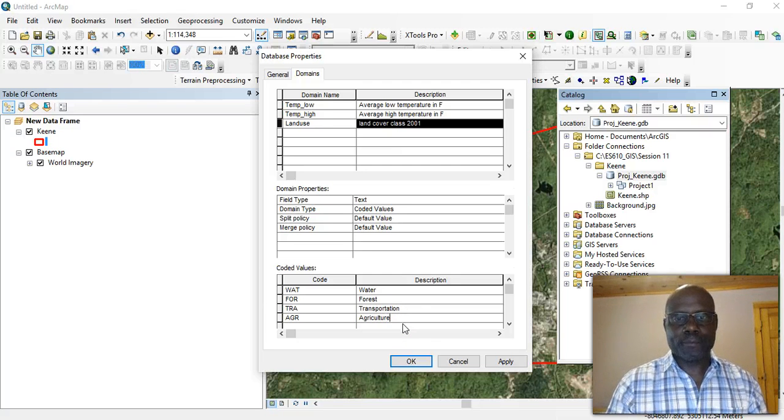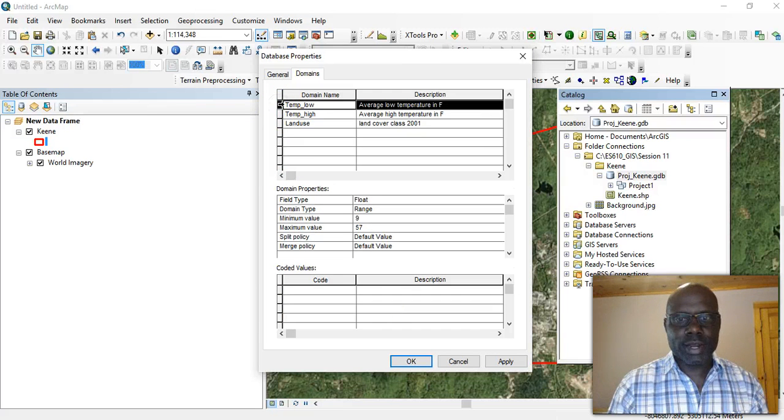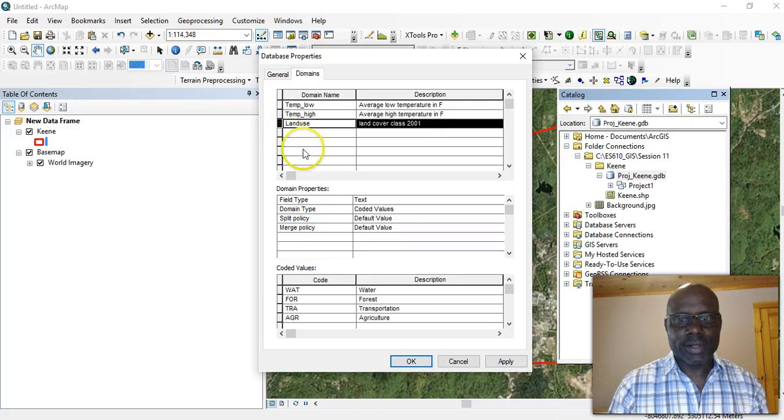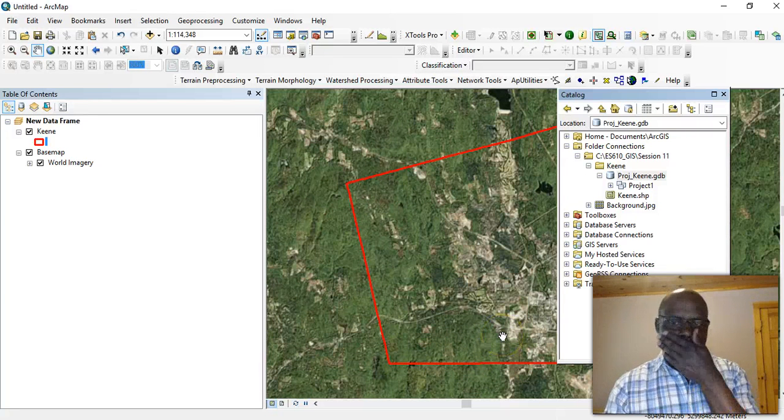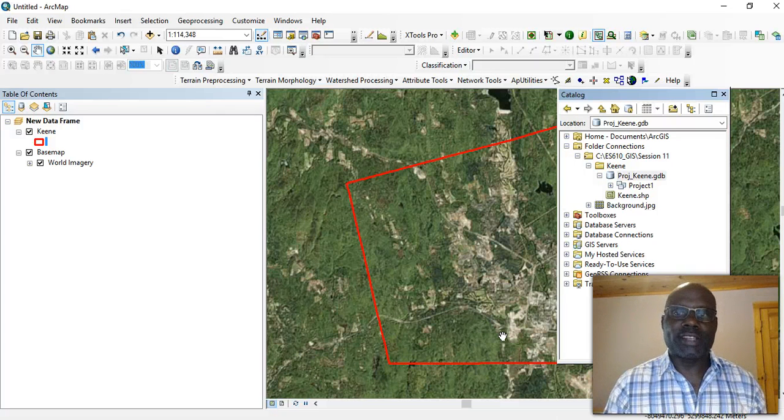All right. Just limit ourselves to that, and then once we are done for the three, let's check again. This one, yes. This one, yes. This one, yes. And this one, yes. So everything is fine now. Let's hit apply and hit OK. So this will allow us to enter there without making mistakes. Let's say we are sampling an area and we decide which land cover. So we just click on the drop down menu and we choose. You'll see that shortly.